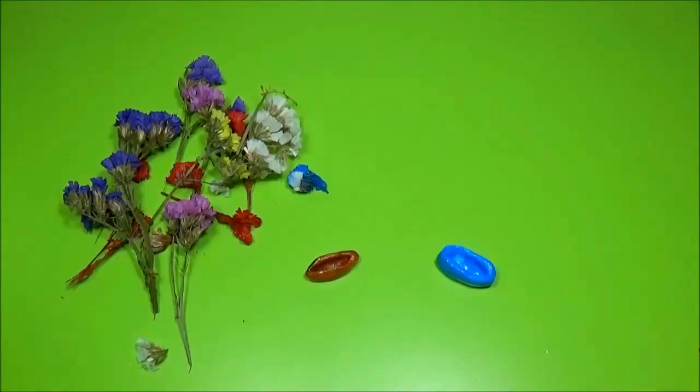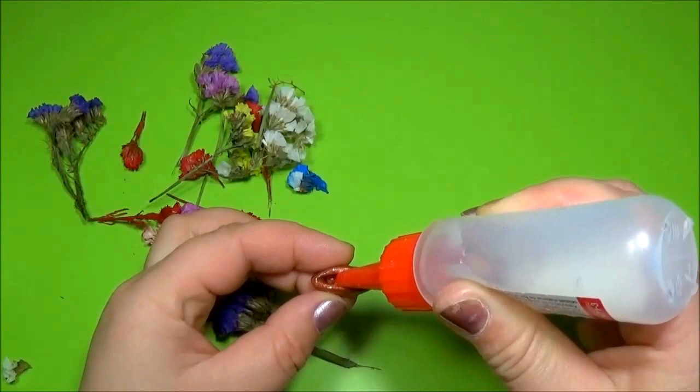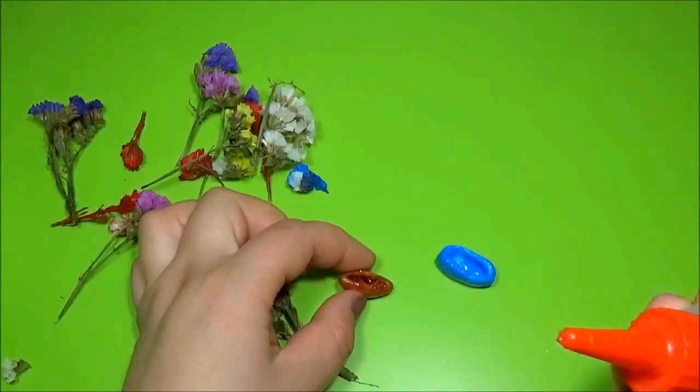Take some flowers and glue them inside the flower pot. I am using a silicone glue.